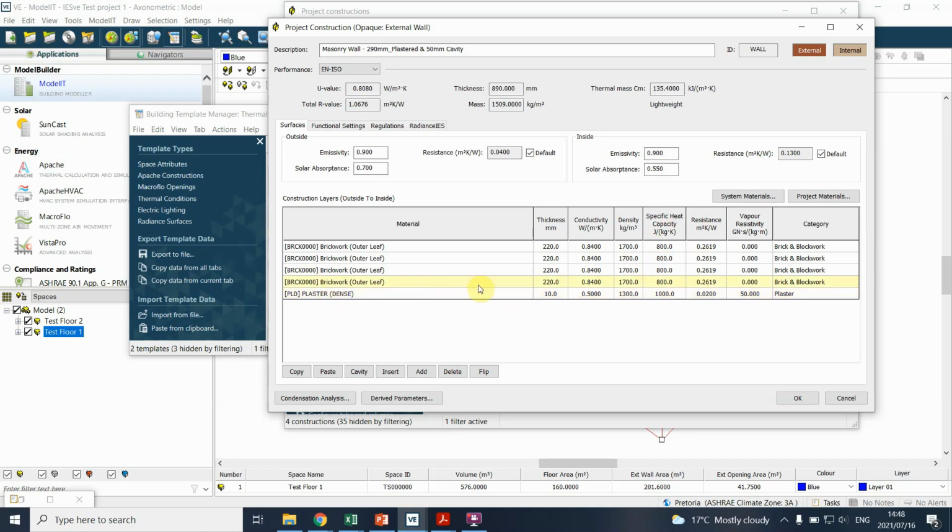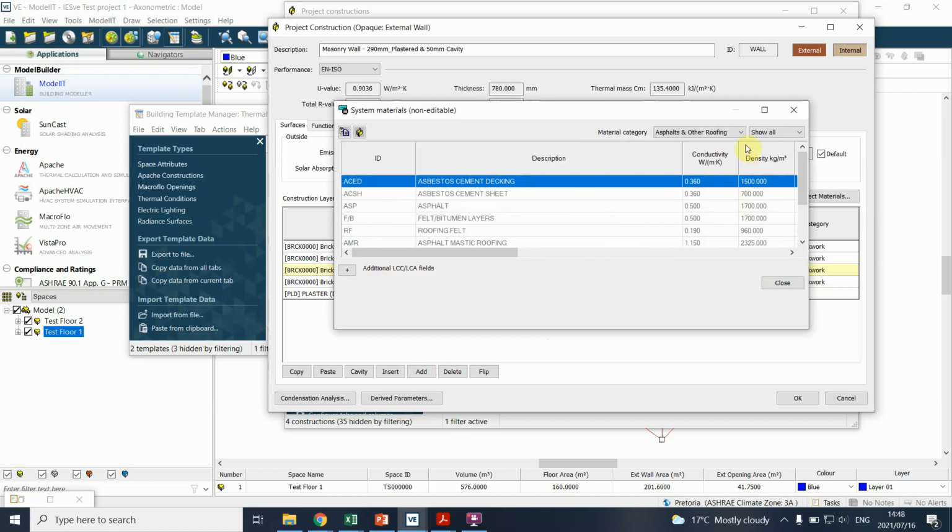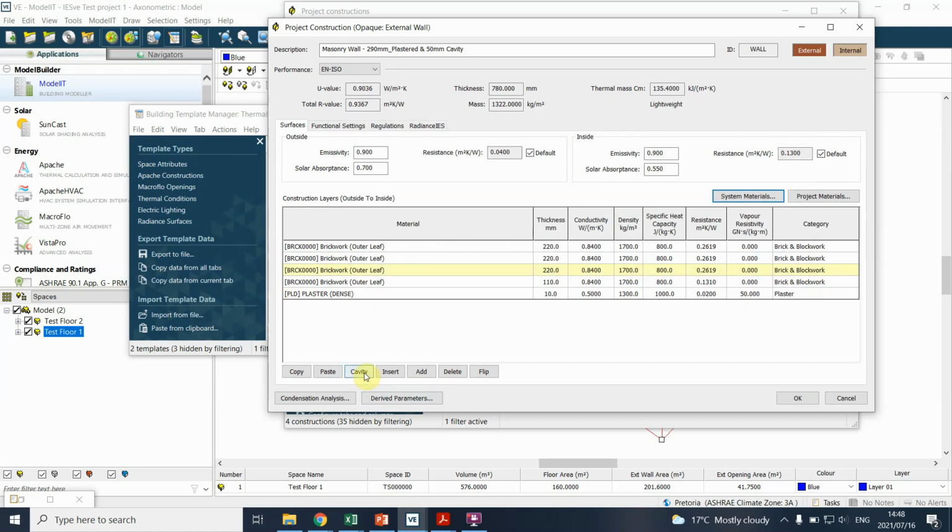Then we say we've got an outer brick layer. It's not 220 anymore, it's 110. And then we've got a cavity. So let's see, we've got to find an air space to provide a cavity in the end. Oh, I made a mistake. You can simply just define the cavity. So we will take this layer and we will delete this layer. And then we will insert a cavity. There we go. We've now inserted a cavity. And we say, well, okay, this cavity we noted would have to be 50 mils.